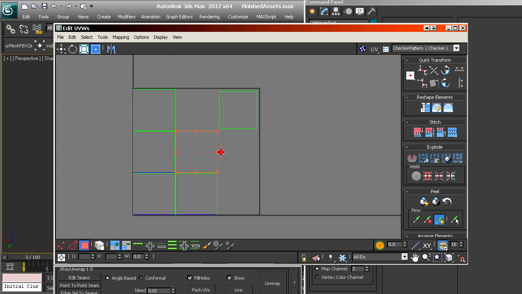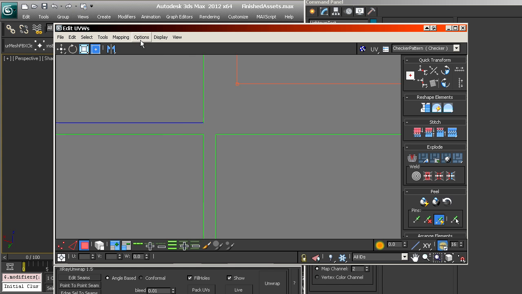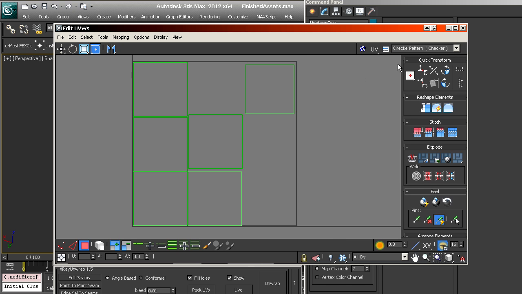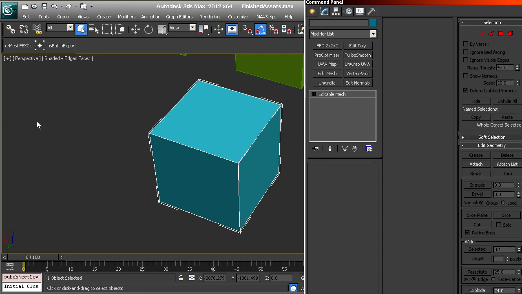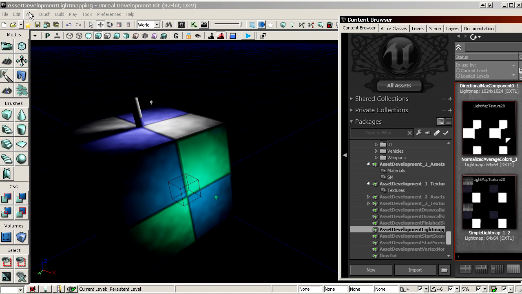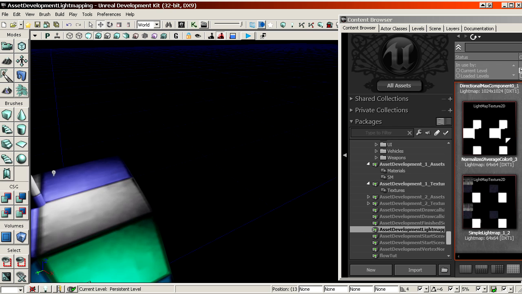And if you were to do that, and this is correct, I did a simple flatten earlier, so it's correct. Nothing touches anything, or at least it doesn't overlap it. So here we have a basic UV layout for the light map. So let's try to put that in the engine and see what happens. I'll quickly add it just here.